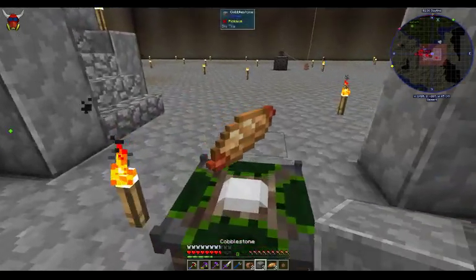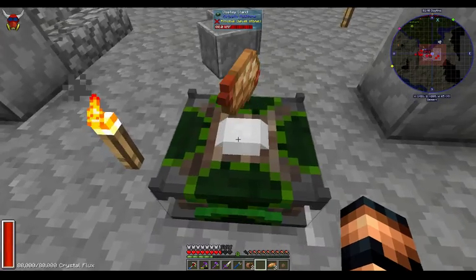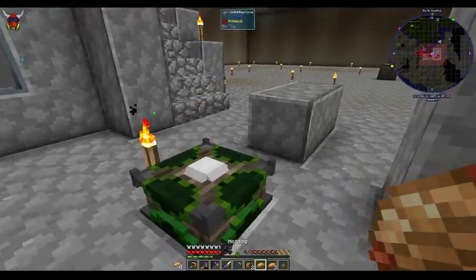And why in the hell is there a hot dog in here? Give me that back. Get out of there!